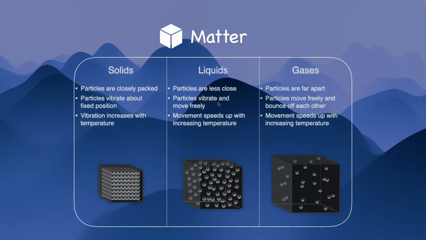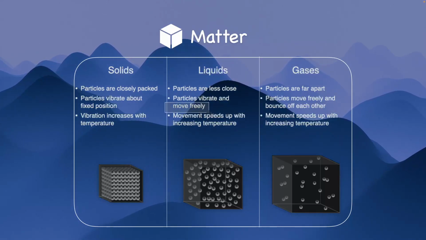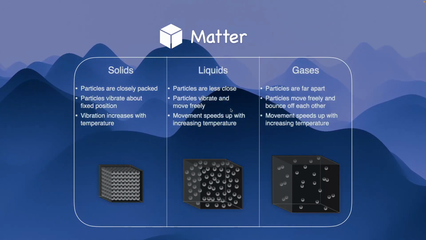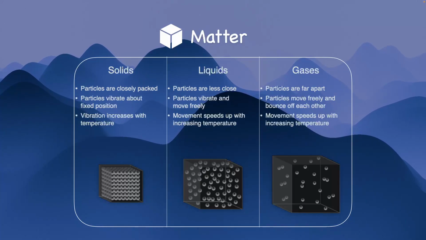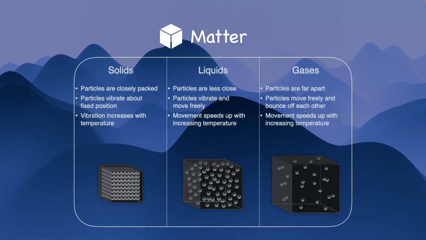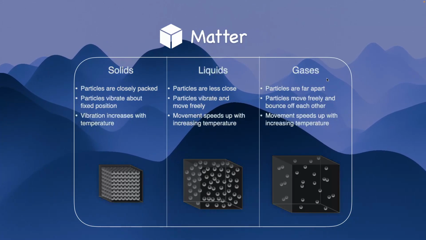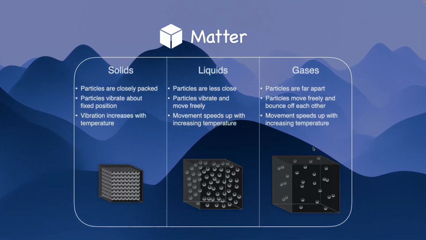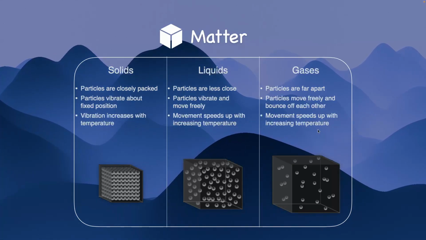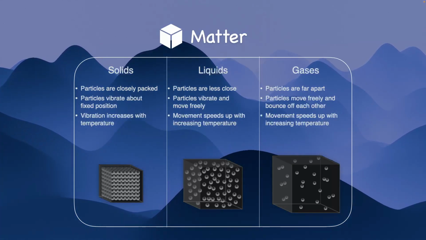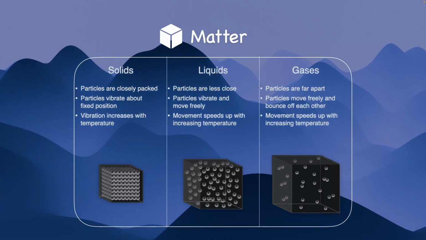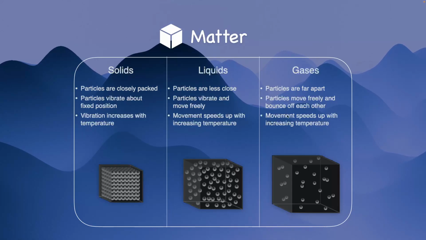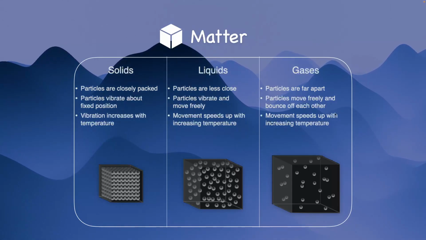They do vibrate, but they also move freely due to the increased temperature. This movement speed does increase as the temperature increases further, up to the point where the state of matter is gas, where the particles are really far apart and they move freely with a high velocity and bounce off each other, and they also bounce off from the containers which hold the gas, which is also your pressure. This movement speed increases with increasing temperature.